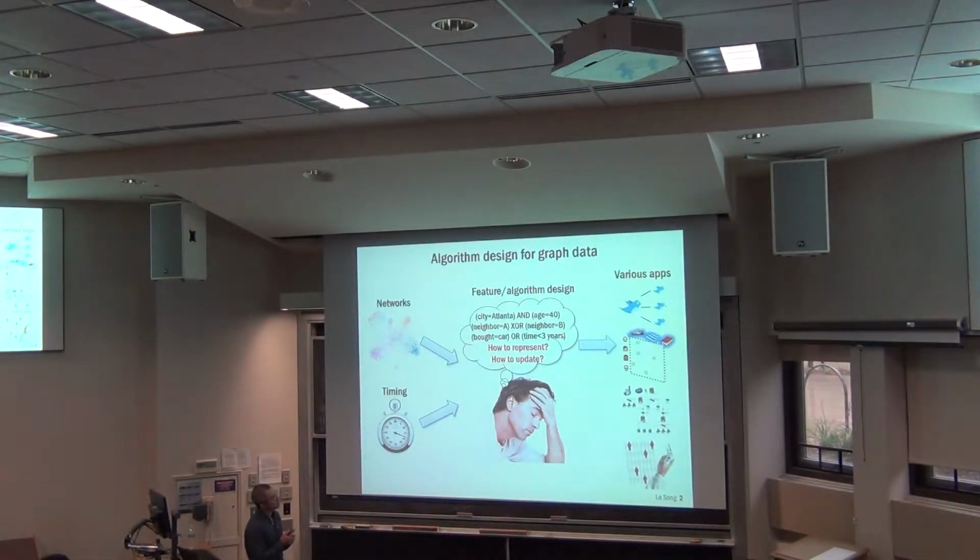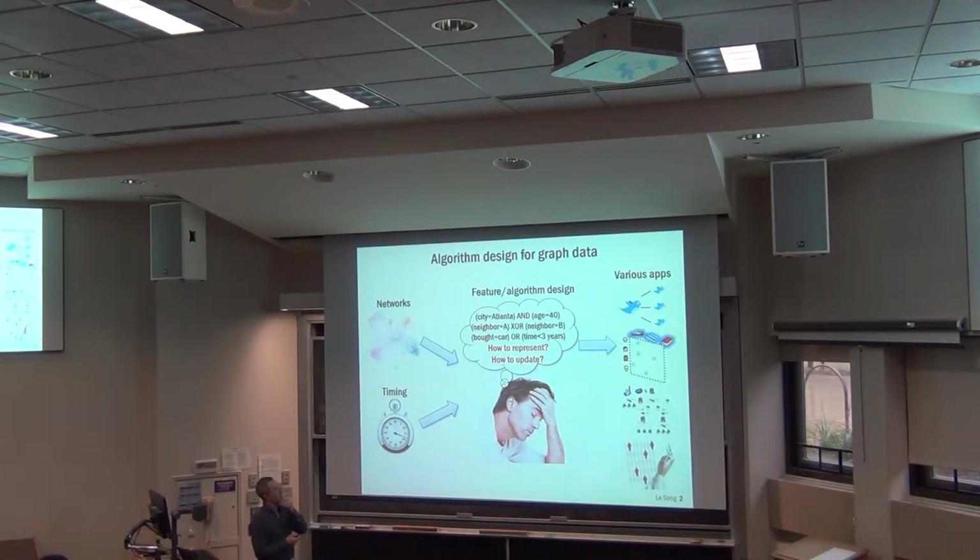So typically, when you try to design an algorithm for network data, you first have to think about how to describe this graph structure. It's not like typical image or vectorial data, where the data already comes in numbers, like a fixed-dimensional vector for each data point, and you can use a fully connected neural net, or for a fixed-size image, just use a fixed-size convolutional neural net on top of it.